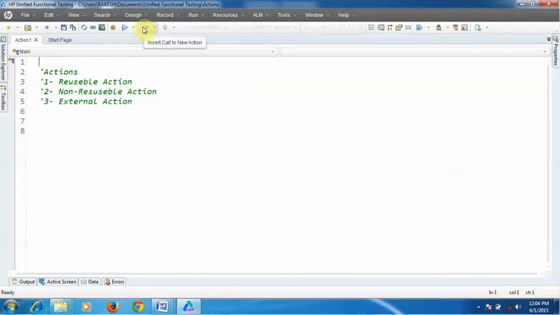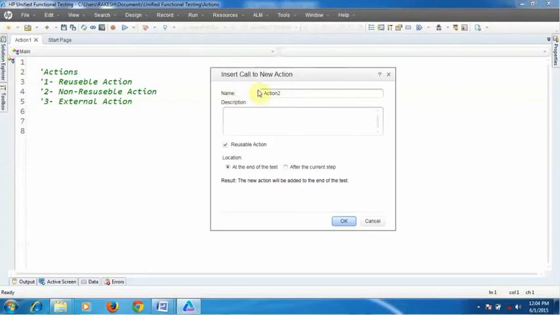Like I'm clicking here to create a new action, and now I'm giving the name of the action. You can give the name of the particular action, like login. And here you can write your description, anything if you want to write, like what this action will do. Like I can write here something: this action can be used for login, login into the application. So you can write anything over here.